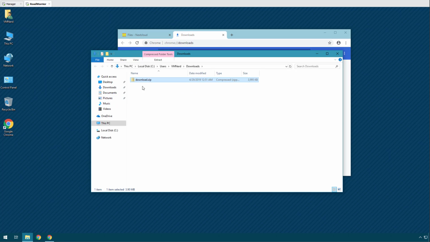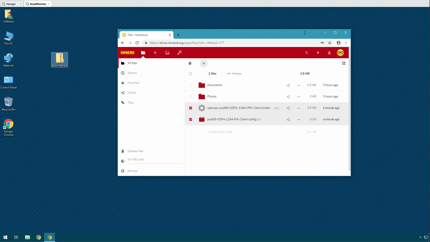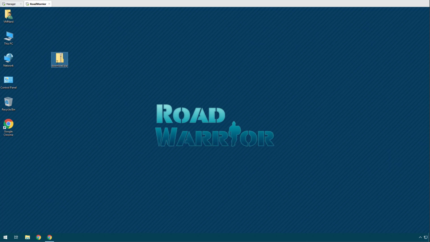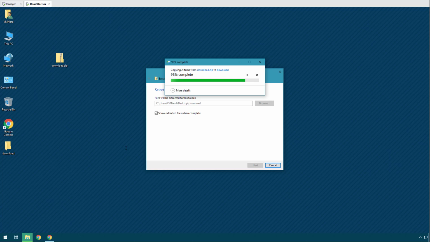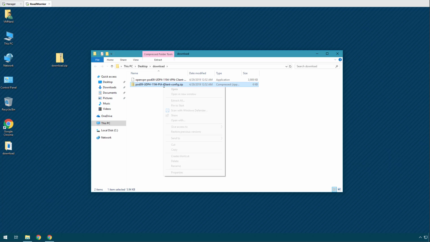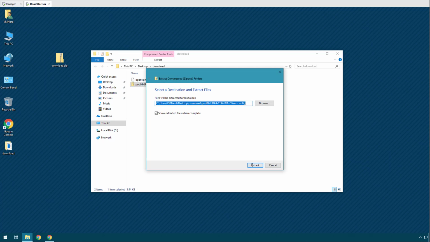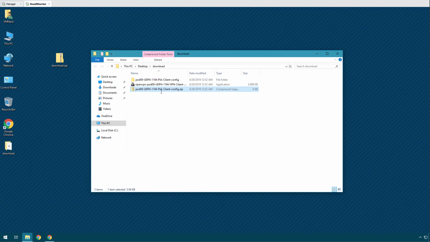Alright, so let's go to our downloads, move it up here to our desktop for quick access here. So let's go ahead and extract. Okay, we'll extract this as well. Come back to that. Let's go ahead and do our install.